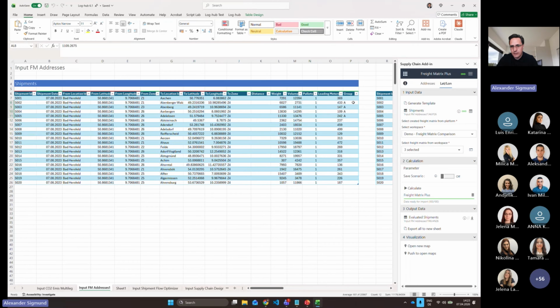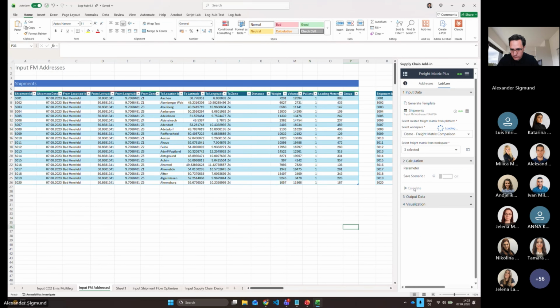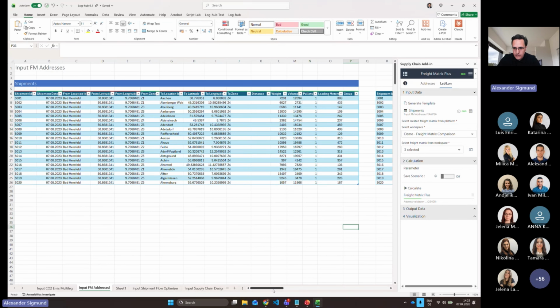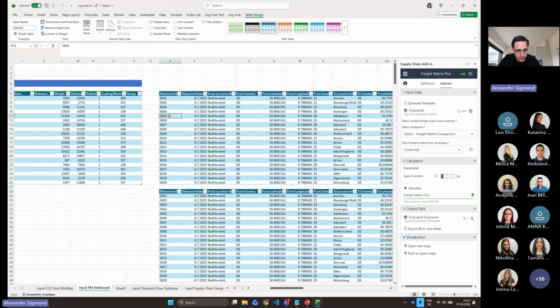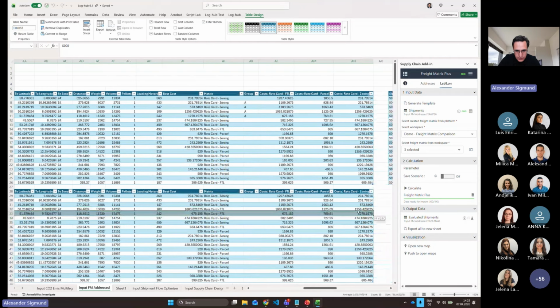If we now do the same calculation and just remove this, then we hopefully should see that some of the shipments, because now it doesn't matter with which one. So I think it was this shipment 5. Let's take a look at shipment 5. Shipment 5 is now shipped with the FTL rate card and not anymore with the zoning rate card, because the FTL rate card is the least expensive one, and the same here for this one. And before, up here, we still shipped it with the zoning card because we enforced it with this group parameter.